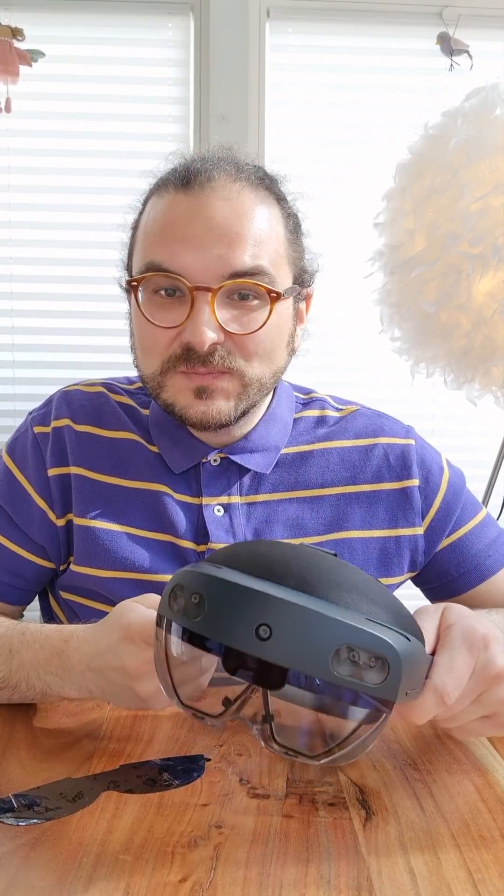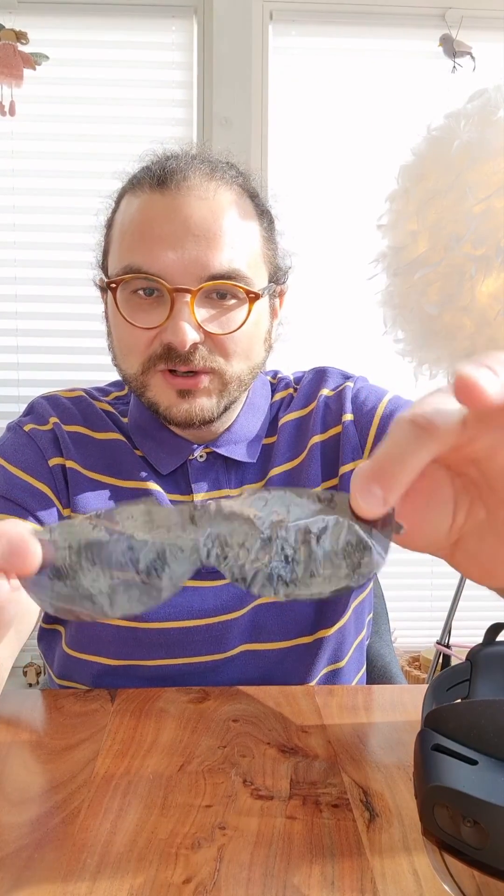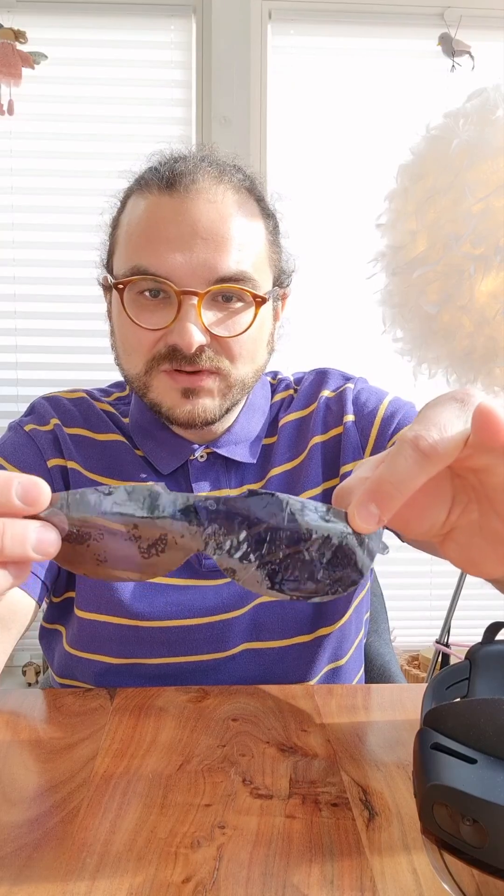So what you can do is you can probably try to attach some tinting foil to it. And I tried that myself a few years ago, and it actually works quite well. Now, there's a company called Realsim.at. It's an Austrian company, and they sent me a bunch of these tinting foils that are professionally made with laser cutting.